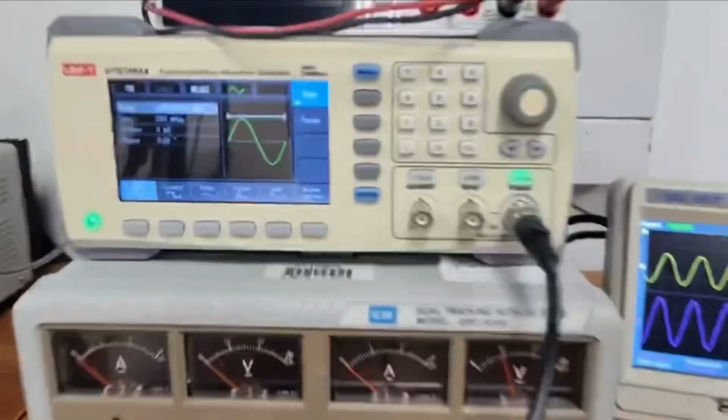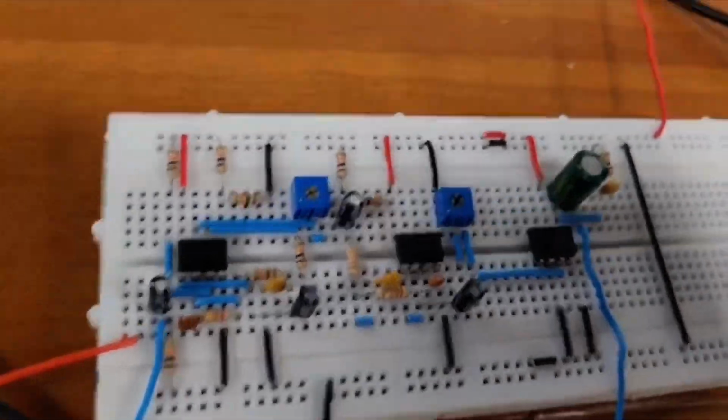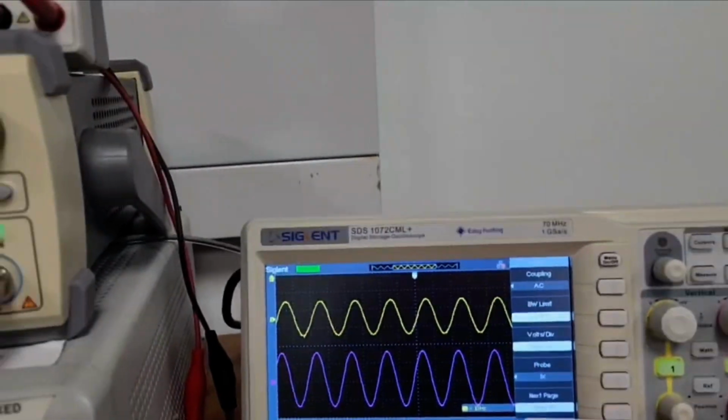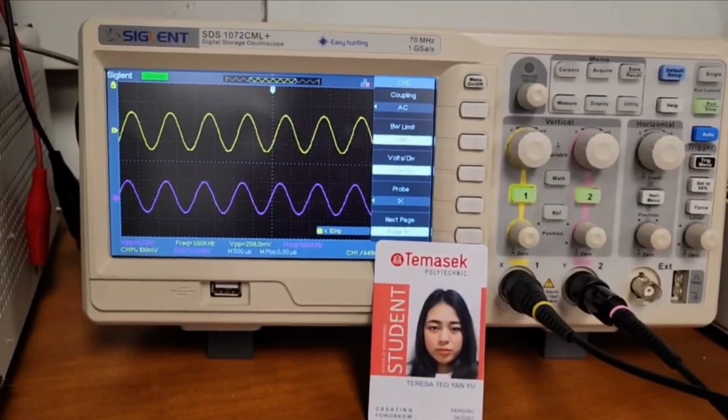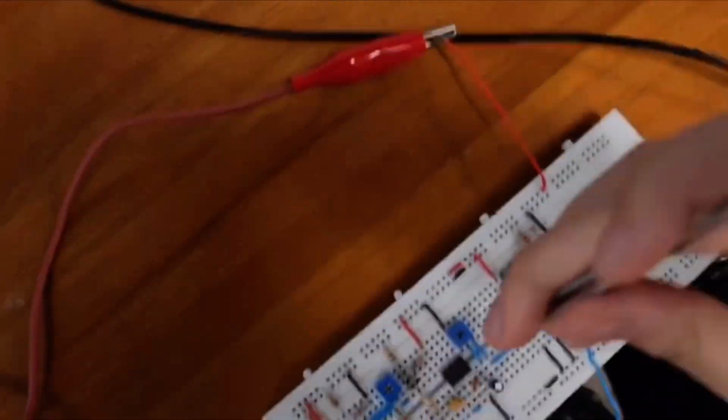At last, channel 1 probe is connected to testing point 1 and channel 2 probe is connected to testing point 5, and the rest remain the same. At the end of this test, we can see that the input voltage at stage 1 is still 200 millivolts peak to peak, while the output voltage at stage 4, testing point 5, is amplified to about 6 to 7 volts. This shows that the signal processing system works perfectly.